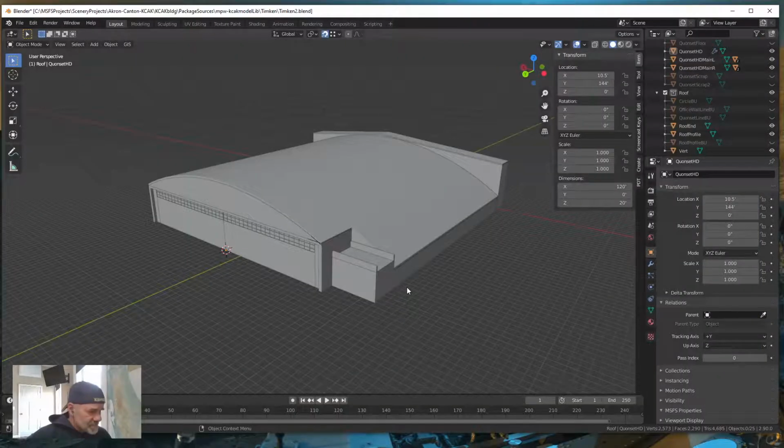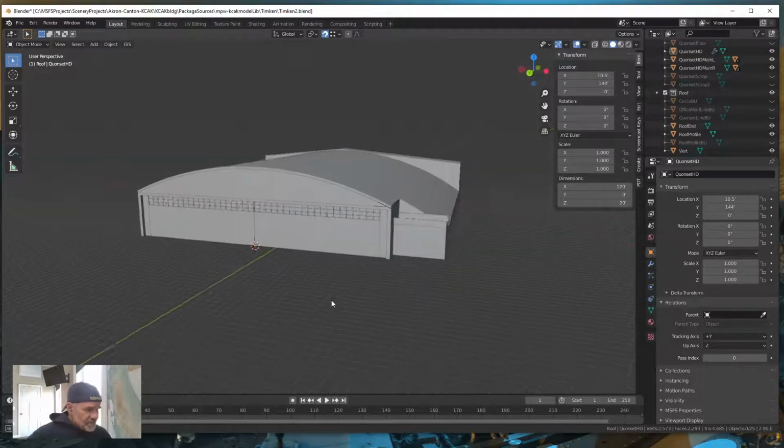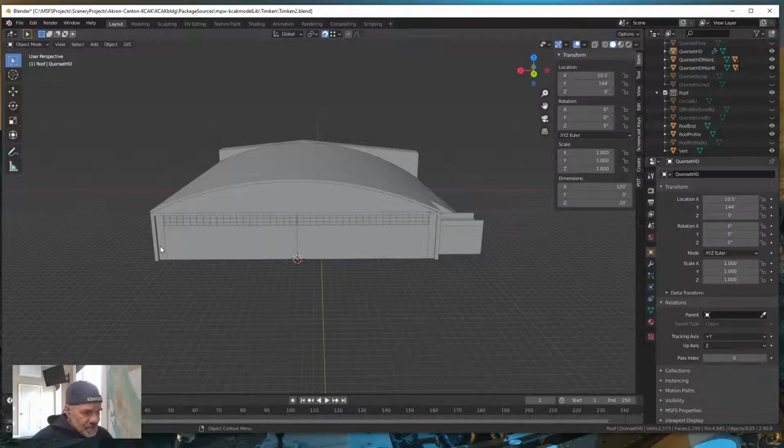Okay, so what we're going to do first is, if you remember, we created these two end walls that have the people doors in them. Those are 30-inch doors that we put on each side. If we remember, we did a mirror. We created one door and it created the other one for us. So we're going to go in and select those doors, which were those panels, which are Quonset HD.